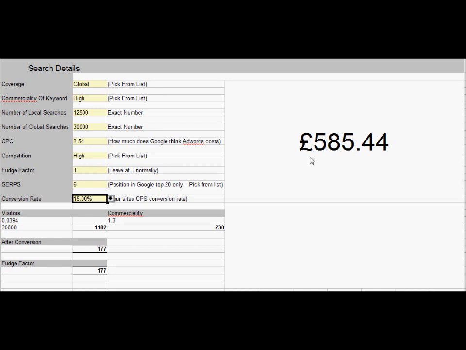Very important to come back now and again and revisit the figures here. Use the fudge factor, or change these figures to what you're really getting. That's probably the best way of doing it. I do that in case it's just something screwy somewhere. But alter these figures to the numbers you're actually getting from Google. You've got the exact number that Google tells you you're going to get, but what are you really getting?